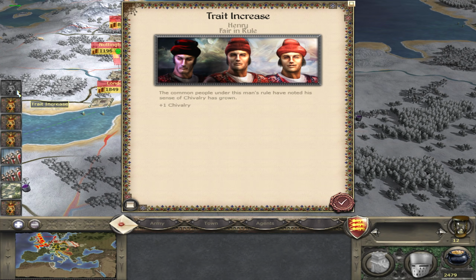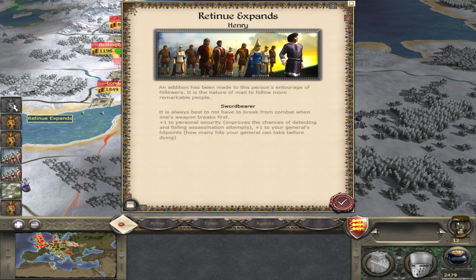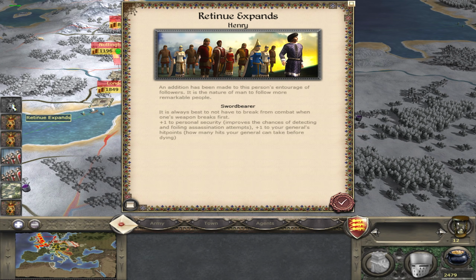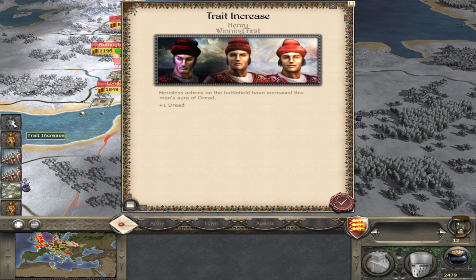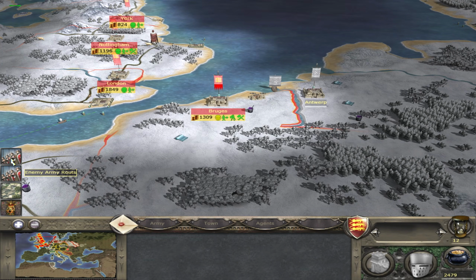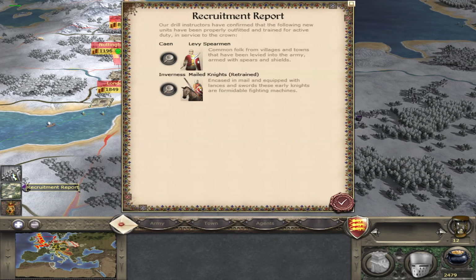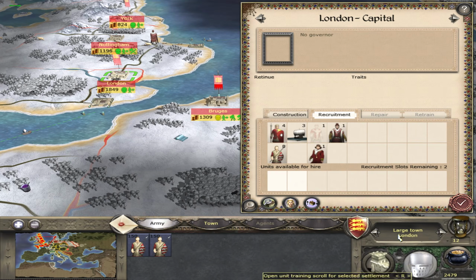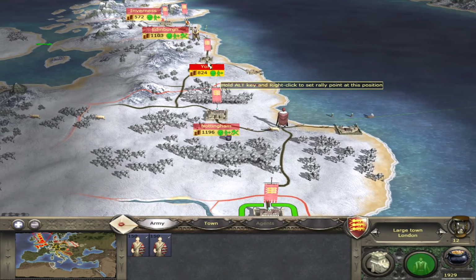The trait increase for Henry. Henry has Sword Breaker, +1 to personal security, +1 to general's hit points, nice. Dread now as well, and command. Enemy army routes, good. Right, I think we can get ourselves another merchant, so let's go ahead and do that.